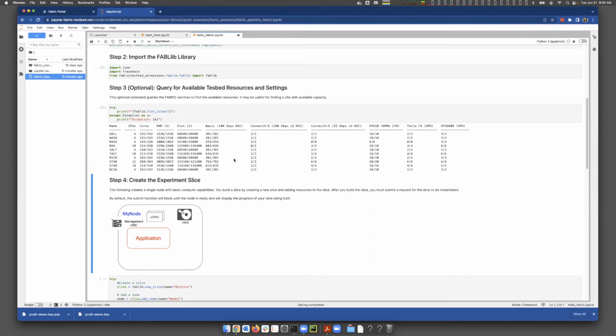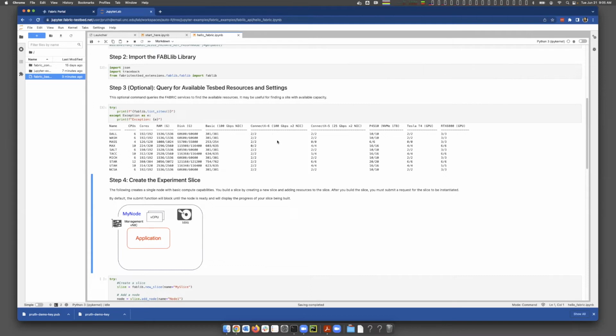Like all the devices that you get in Fabric, they are accessed via PCI pass-through, or they are standalone switches and servers and things like that. The trade-off with these basic NICs is that since they're SR-IOV virtual functions, you will share bandwidth with other users, but the PCI device itself is dedicated to you.